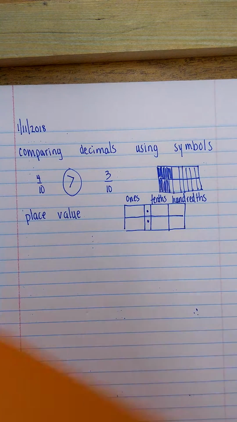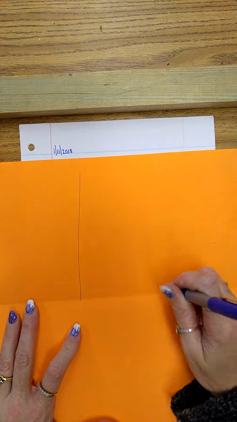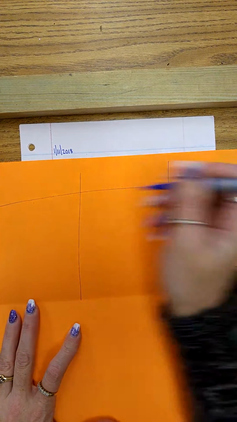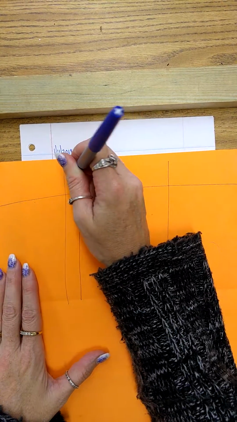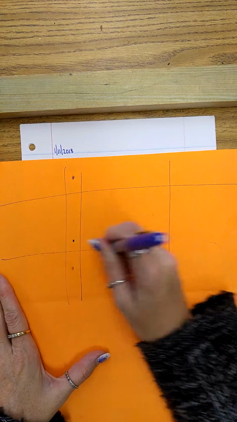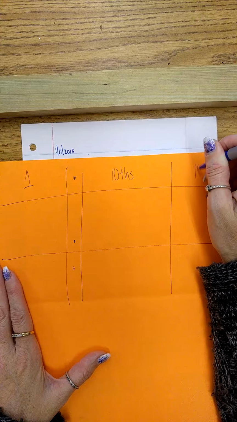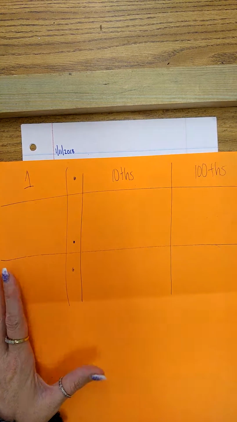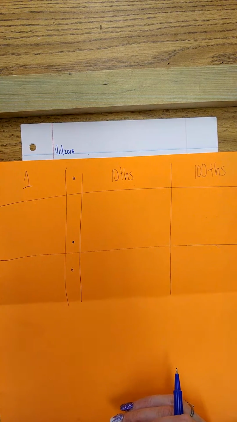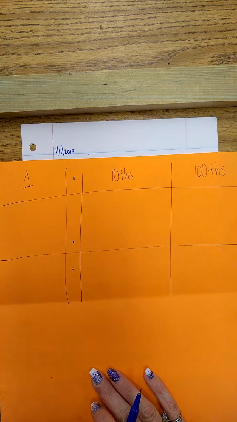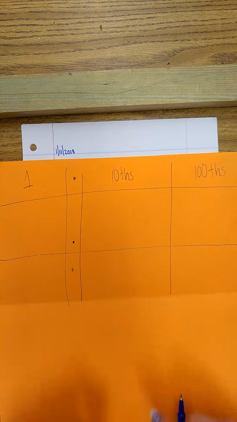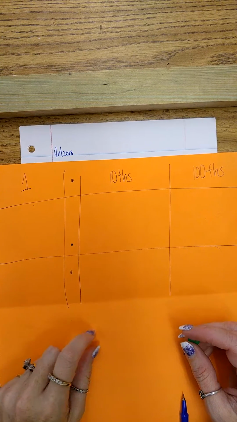One of the things we had to do, let me see if I can back this out so it's not quite so in your face. We have a place value chart. The students did work in groups with my intern and I to get this done. This is our decimal point. This is our ones, tenths, hundredths. We were comparing two different decimals, and I'm going to use manipulatives to show you. The kids did this, so they're very familiar with the manipulatives.